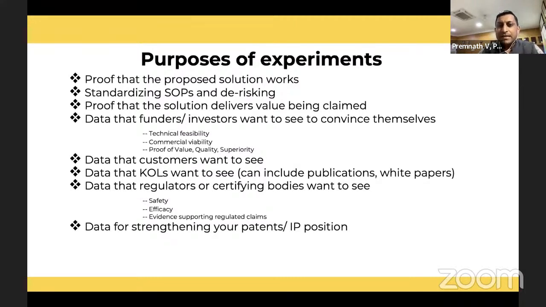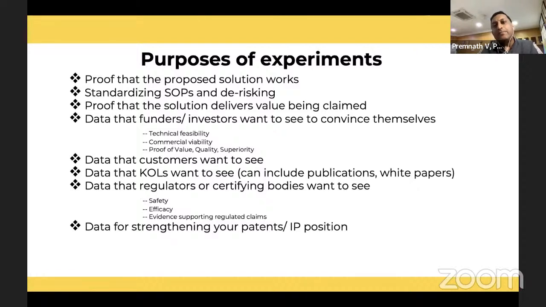Now, there's an important thing to keep in mind here, that regulators sometimes will specify, will want to see data generated the way they want it. So, in many cases, you might have a situation where the regulator might say that you will generate this data after you get a test license from me, okay?